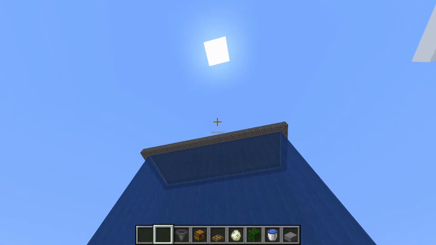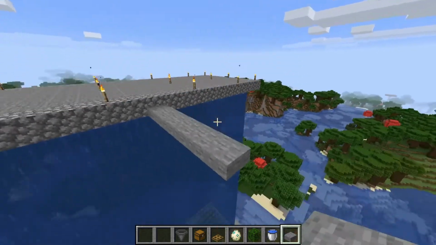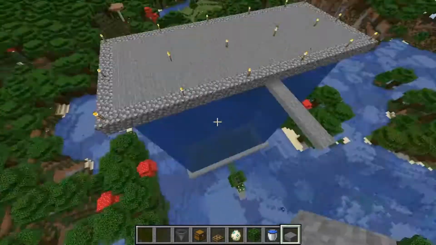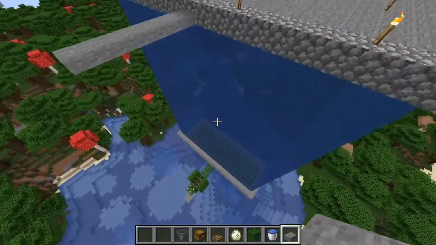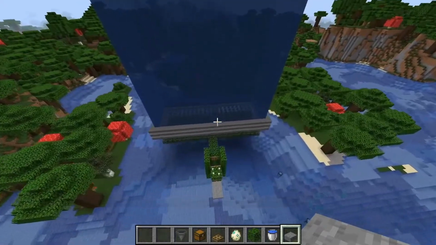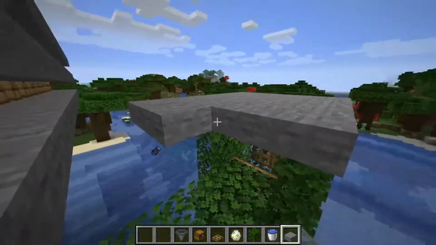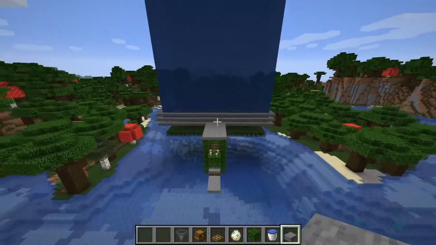Now you are going to need to go on the top and make a 6 wide edge, so in total you have a 7 block wide roof on every side. So in the middle part where the flowing water is, there is always a light level below 7, so drowned will spawn there. When you have made the roof on the top, the farm should be ready. And now you can just place a little roof right over here so they don't burn in the sun. And now the farm should be ready for you to start farming drowned.